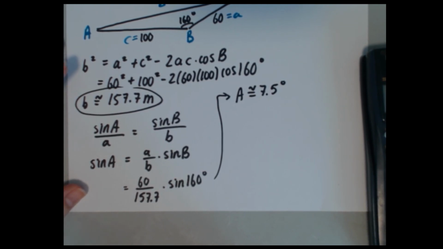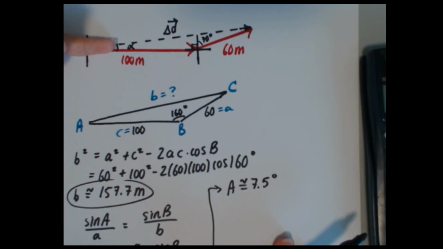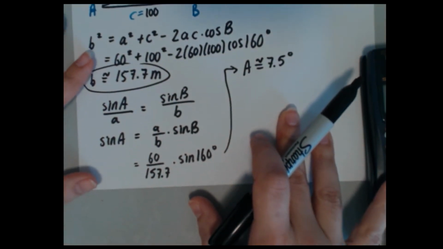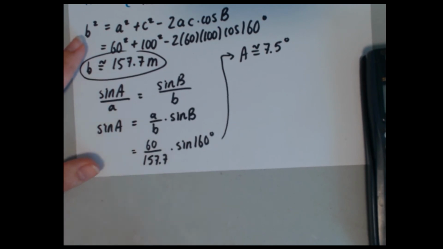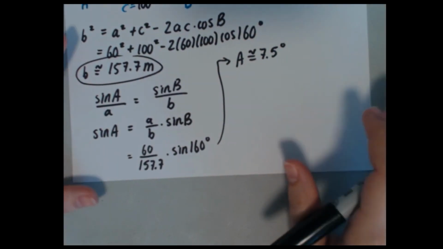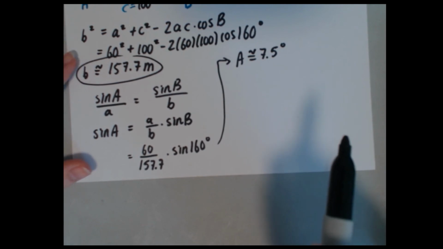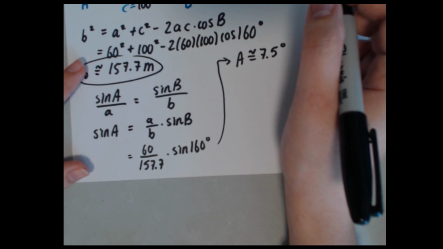That's starting from east, so you could say that your angle is east, 7.5 degrees north, and it makes sense according to the picture. Or you could say north, and then 90 minus 7.5 towards the east. Now, usually with these directions, if you remember 6.1, we said that there were 2 ways to give directions. There was a true bearing, also known as azimuth bearing, and there is quadrant bearing. With the quadrant bearing, you always start from either north or south. So I'm going to want to start from north in this case.